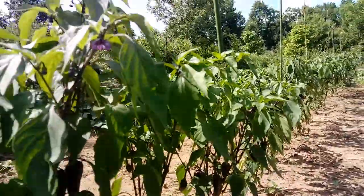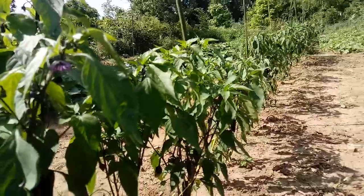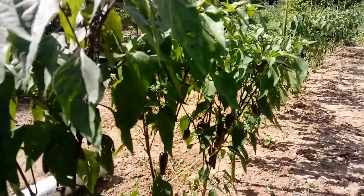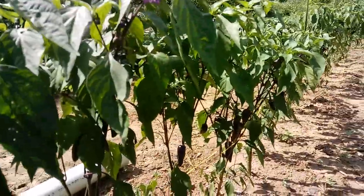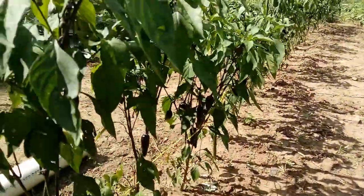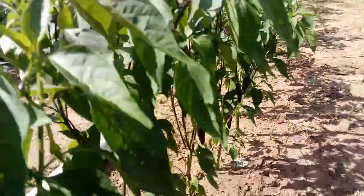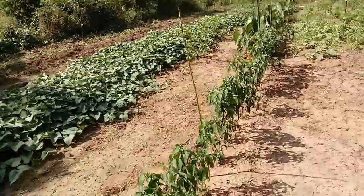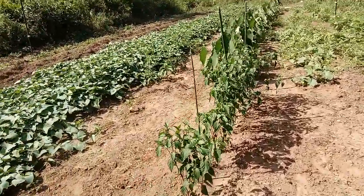You can save seeds from them because they're an heirloom. They are a jalapeño — they will breed true. Just save your biggest and best looking peppers, let them dry out on the vine, let them turn reddish and get dark, and you will have yourself some seeds for next year.